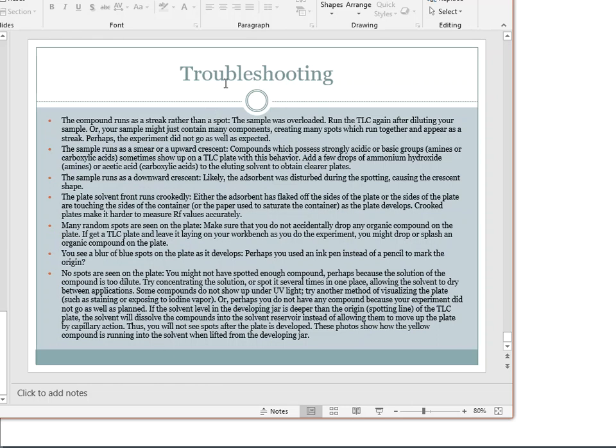Here are some troubleshooting aspects that basically we've talked about already, and this is just what we confirmed on the previous slide. So if you want to take a pause of the video and just kind of read through some of this stuff, it will tell you some of the common problems and how to fix them, but it's basically things that we've talked about already, so I'm not going to go into that much detail with it.